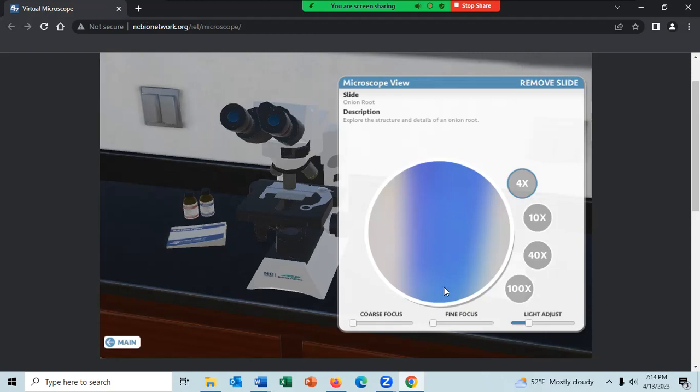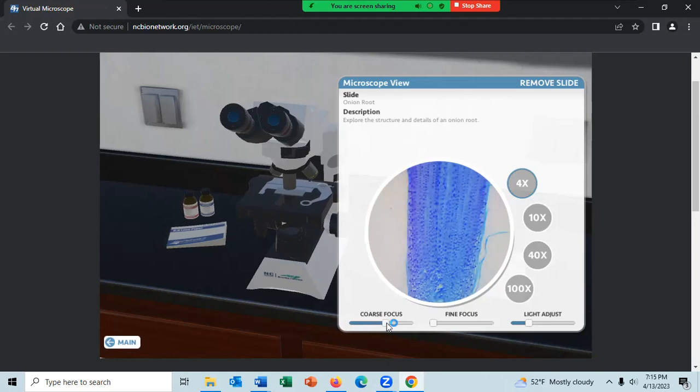And as you can see, it's very blurry. So use the coarse focus knob, which here is there, to get it in coarse focus. And that's too far, so I'm going to come back someplace around here. And then use the fine focus knob to get it in fine focus. And that's someplace around there. It's hard to tell with the 4X. Once I go to a higher power, I can see.